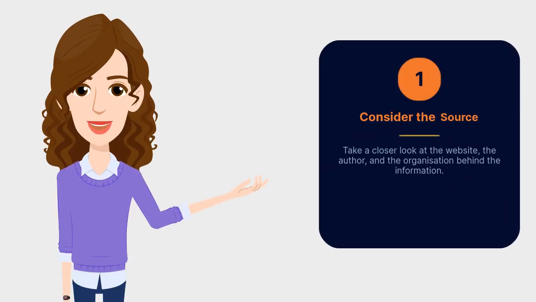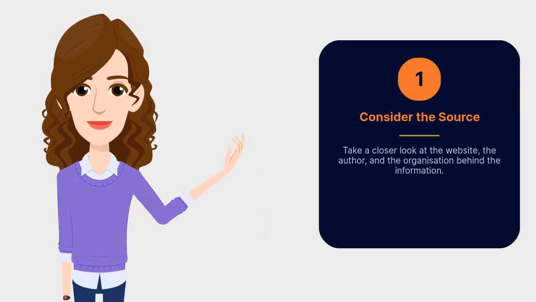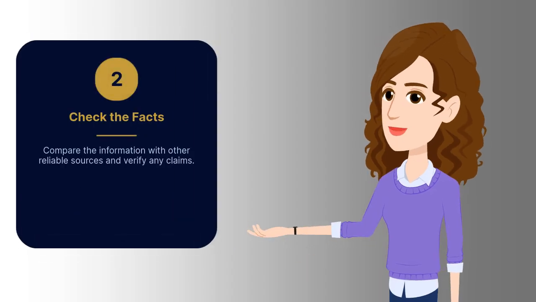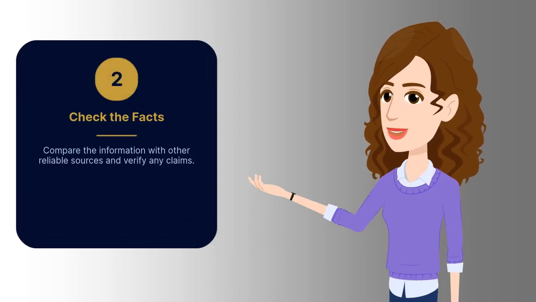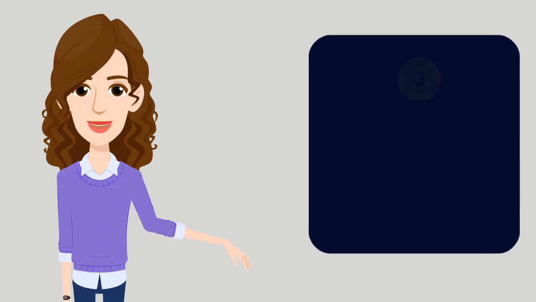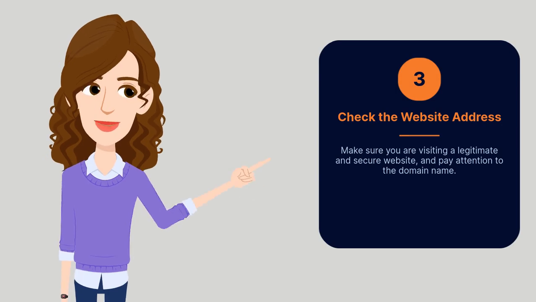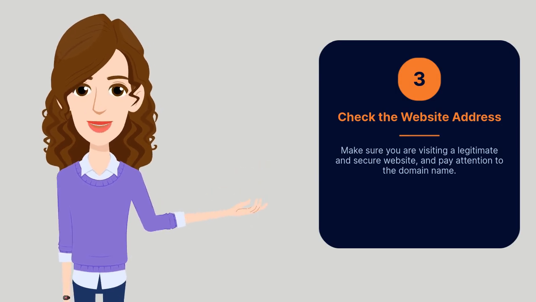First, consider the source. Take a closer look at the website, the author, and the organization behind the information. Second, check the facts. Compare the information with other reliable sources and verify any claims. Third, check the website address. Make sure you're visiting a legitimate and secure website and pay attention to the domain name.